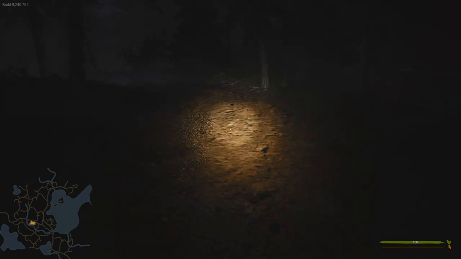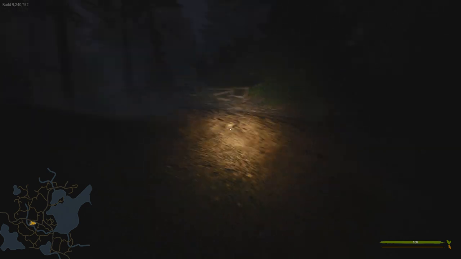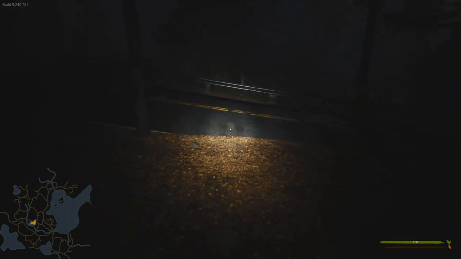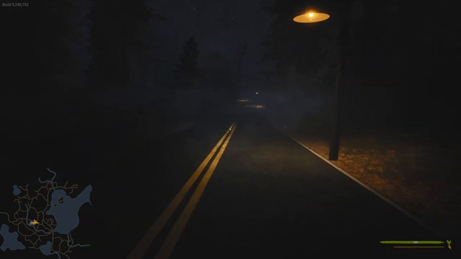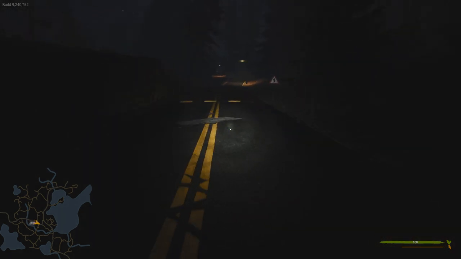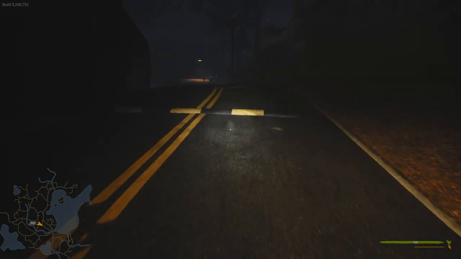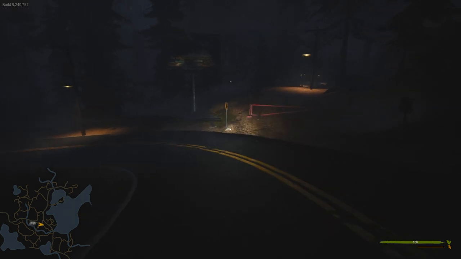And we might find some in other places. I haven't seen any. But I think what we're going to do is head down here, because I think that's the direction I had headed the last time. Yeah, takes me to the road. No, I went down this way on the road. There should be a gate up here, which goes to one of the bigger campgrounds. Lots of buildings, and basically lots of loot. Yeah, here it is.